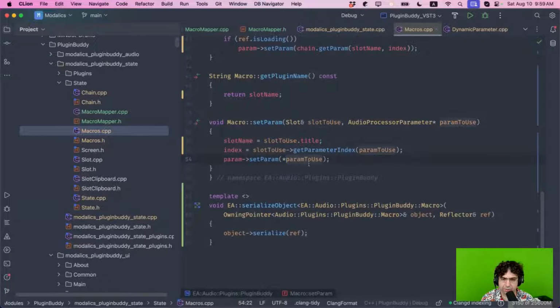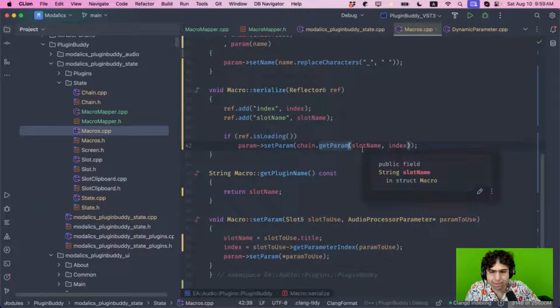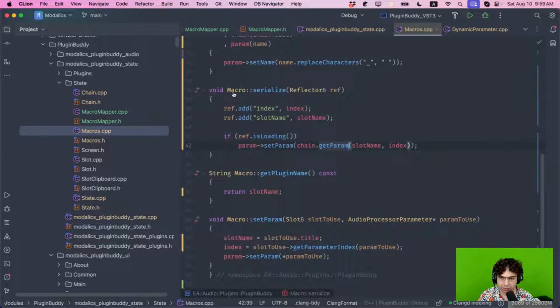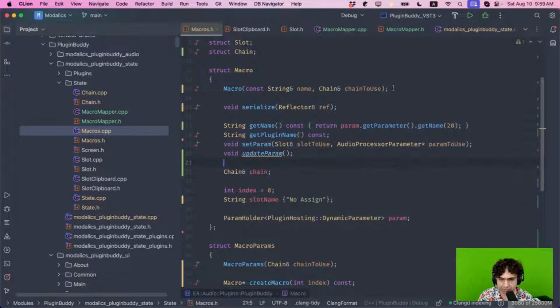Index, set parameter. Okay, I need to do something more serious about this. Let's have a function, call it update param, because I need to call this from two different places.